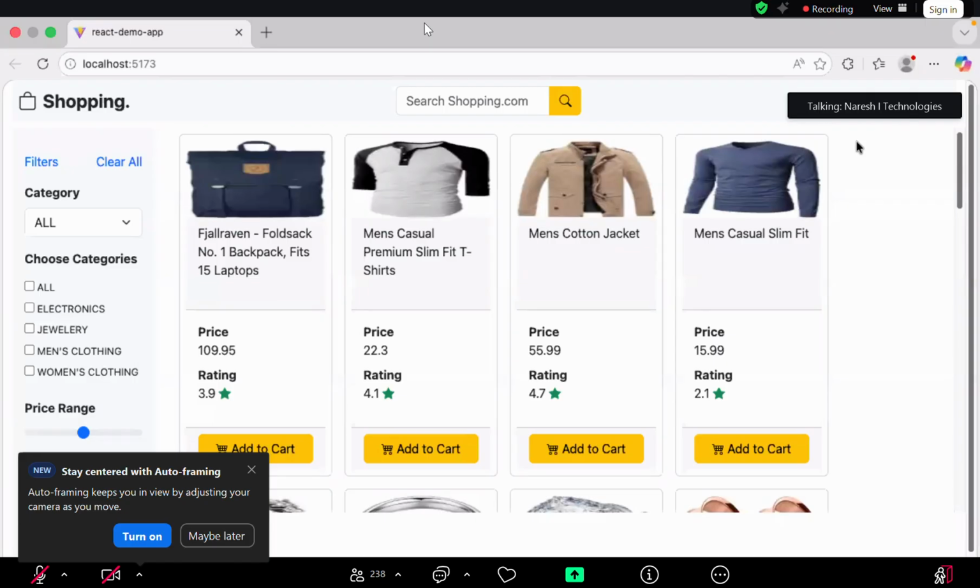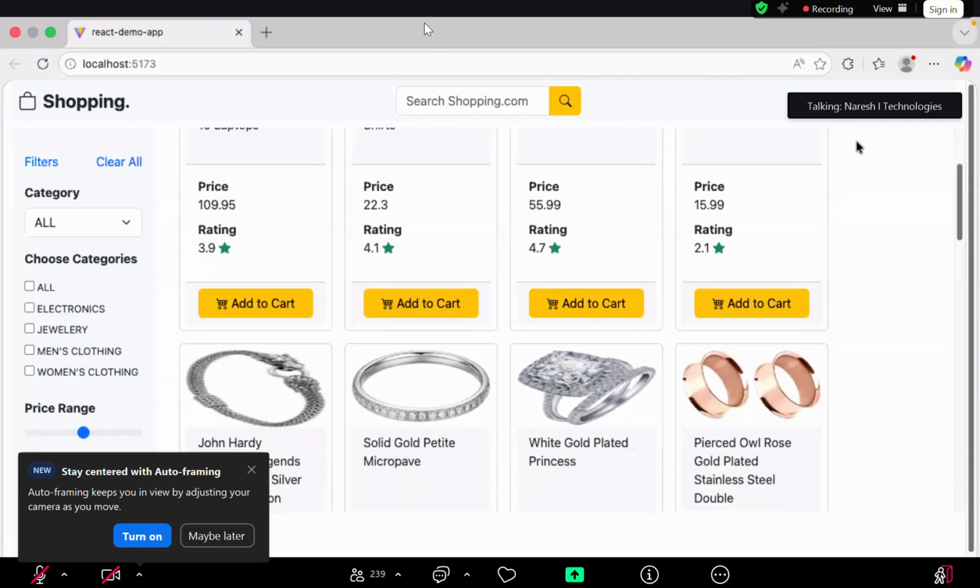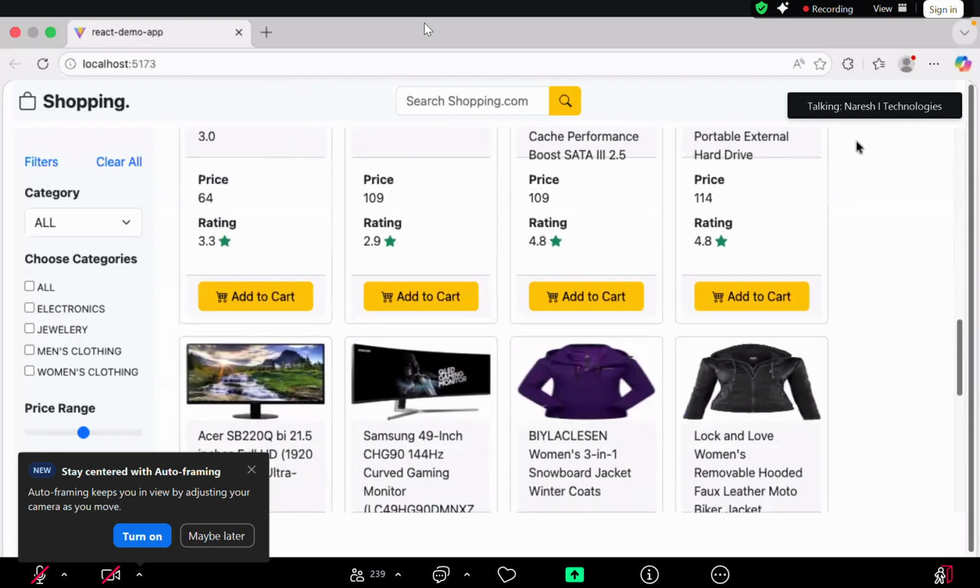Whatever data you are watching here is not directly designed. Already you saw that in yesterday's session. I showed you this data is coming from an API, some fake store API. So we have to fetch the data and present it like this.